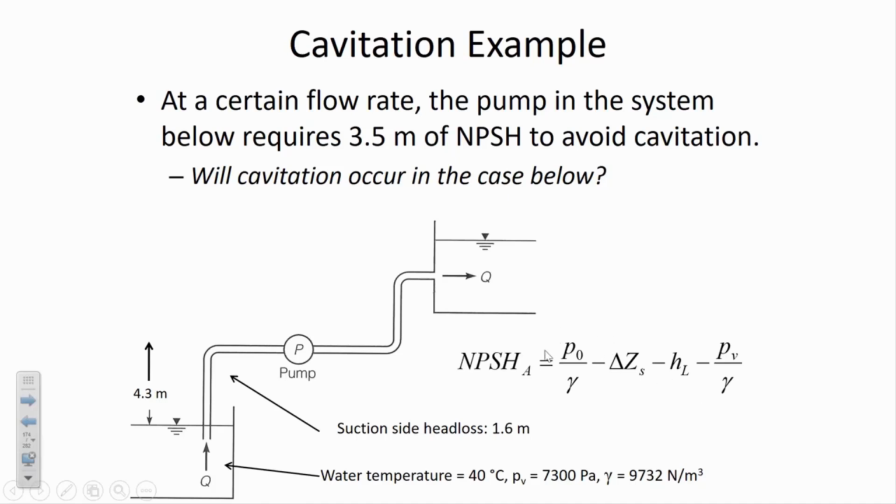And then something that you have no control over, but to be aware of, is that atmospheric pressure is another factor. There are places where the atmospheric pressure is less than standard pressure. The standard sea level pressure of 101 kilopascals isn't the same as the atmospheric pressure at the top of Mount Everest. I think it's more like 70 kilopascals there. So if they're pumping water at the top of Mount Everest, they've got to be careful of cavitation, because this first term isn't going to be as big as it ordinarily would be.